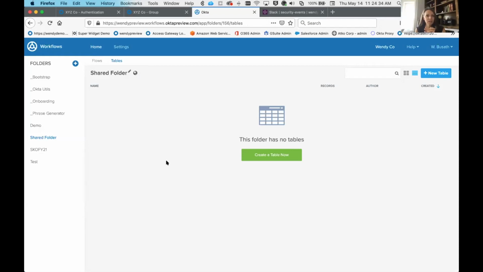Yeah, and like I said, you can save that flow history as long as you want. This workflows tool has been built in the cloud from the ground up, just like Okta. And what that affords us is the ability to have kind of unlimited storage and to have some really high performance metrics coming out of this tool.